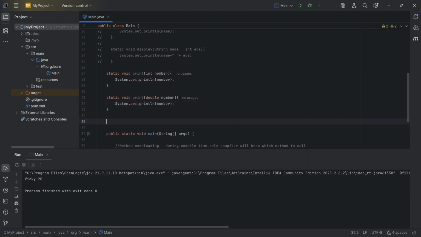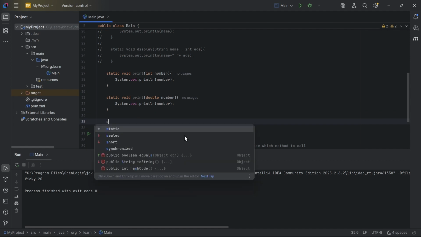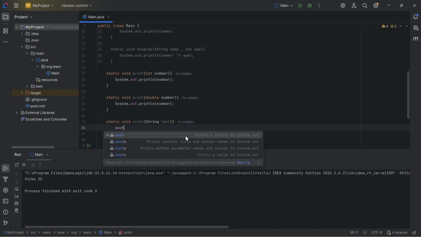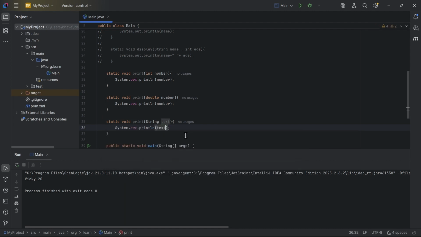Focus on the methods. What are the similarities? What are the differences? Void is the return type. Method name is print. Now instead of double, let me take a string, and let's say some text. Now I will simply print the text.